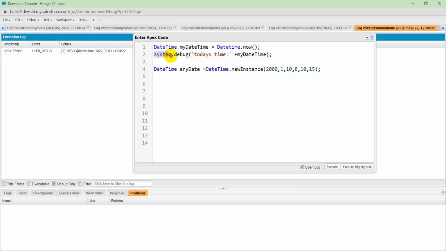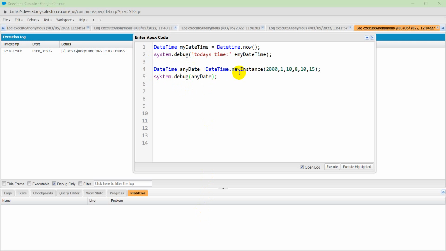Let's copy System.debug to save time. Any date. Sorry for the interruption.